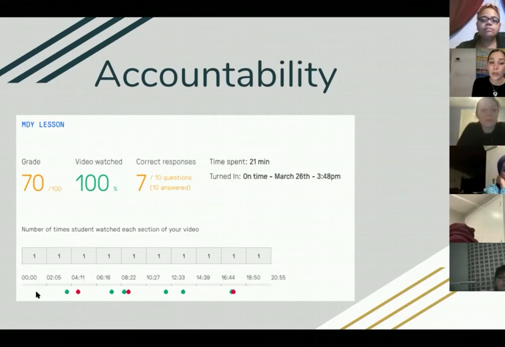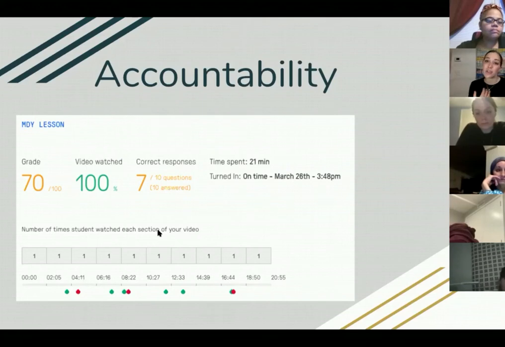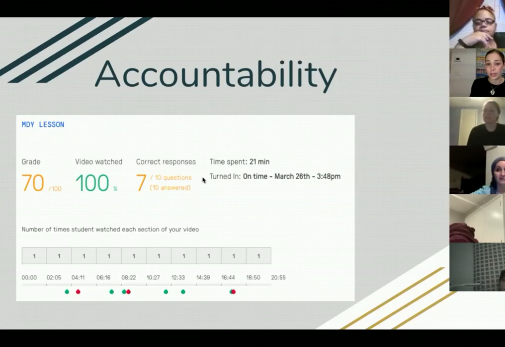I can see which specific questions they got right and wrong. I can also see their answers. I can also see how many times the students watched each section of the video. I find this really helpful. Sometimes I'll see a student rewatch something 2 or even 3 times, and that tells me that that student's really working, right? They got to a question, they didn't know what to do, they went back, they rewatched the video. Okay, so that again is really, really helpful for insight.